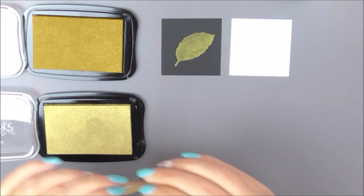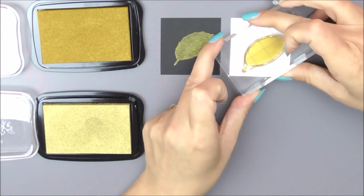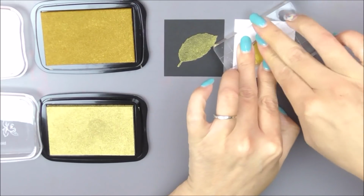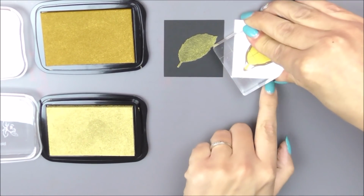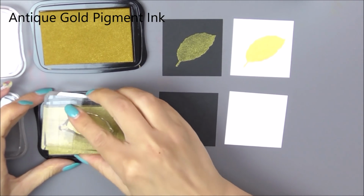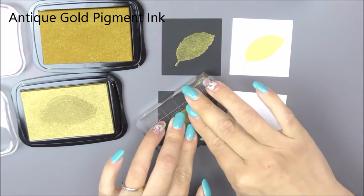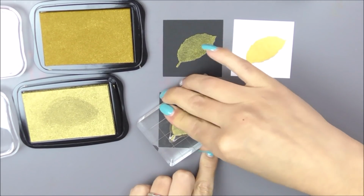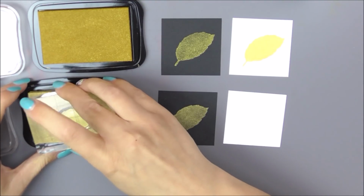This is onto some jet black cardstock, and you can see just how well that looks on there. I do love the golds. They are some of my favorite inks. Again, I do think I'm going to be grabbing these quite often, and as you can see, it is different on both the black and the white cardstock. Next up, I am going to use the Antique Gold, and this is more of a silver gold. I would say the Enchanted Gold is more of a yellow gold, while this one has more of a cool tone. So we have a warm gold and a cool gold here.